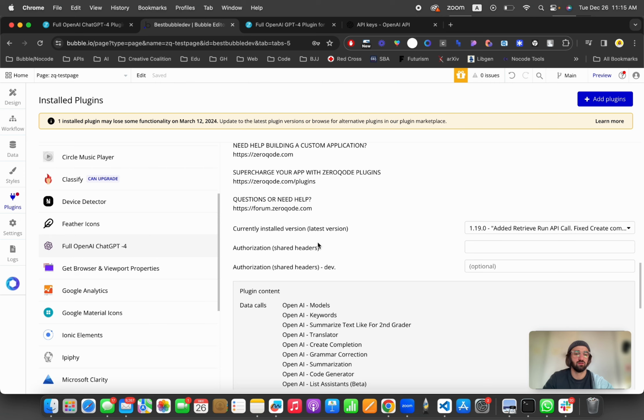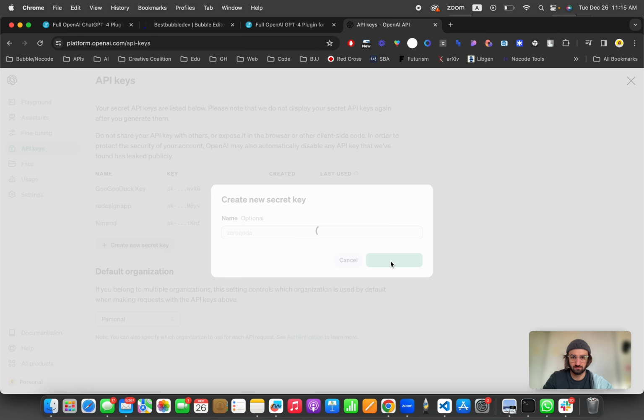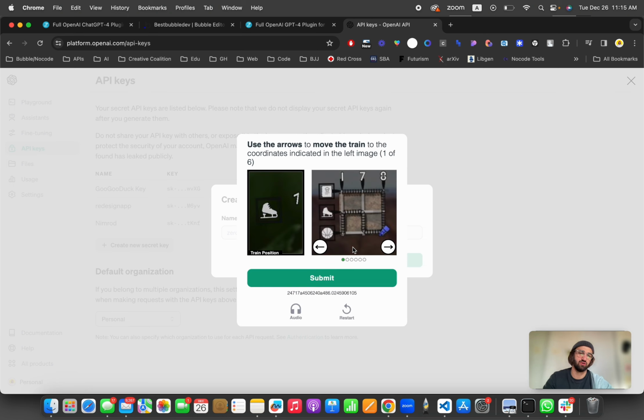Make sure that we connect our API key or paste our API keys in these fields. It's called authorization. My test key, I'm going to call it Zeroqode. And that's it. For some reason OpenAI added pretty hardcore verification steps, so I'm just gonna skip through this.